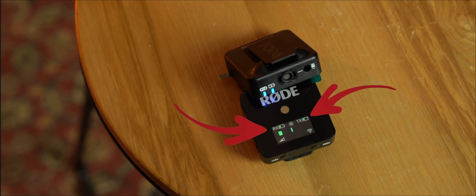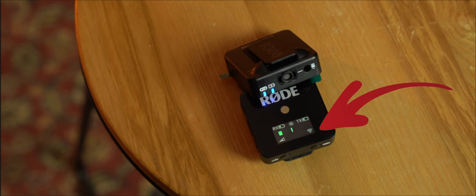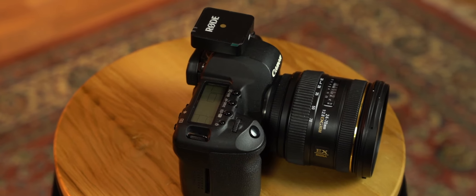The receiver has an onboard screen. It shows the battery life of both the receiver and the transmitter, the audio level of the microphone, and the audio level going out into your recording device. In the bottom left you can tailor it to minus 6 dB or even minus 12 dB via the button underneath. It's got a pairing status on the bottom right and a sun icon indicating battery saving mode, which you can trigger by hitting the top power button just once. It features a dual-purpose mount for camera shoe mount or clipping onto straps or shirts, comes with Rode's two-year warranty, and is firmware updatable.